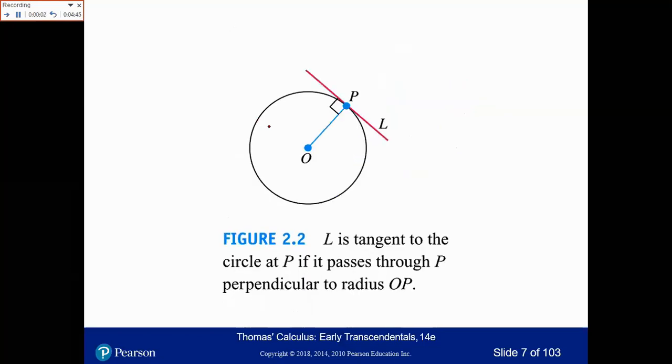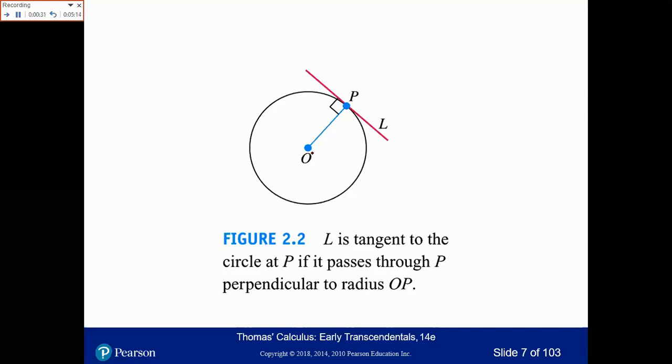Now what we're going to be doing is watching L and P, and monitoring them. So this is a circle, and this is the normal. You know the normal, right? The normal is the radius that's perpendicular to the tangent. It's called normal from now on, okay? Now we will see the relationship.